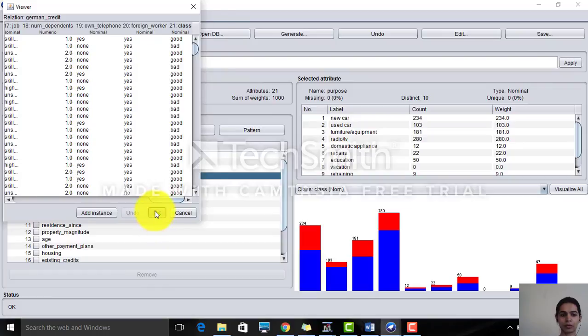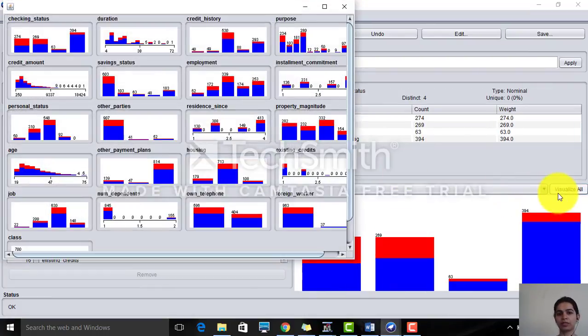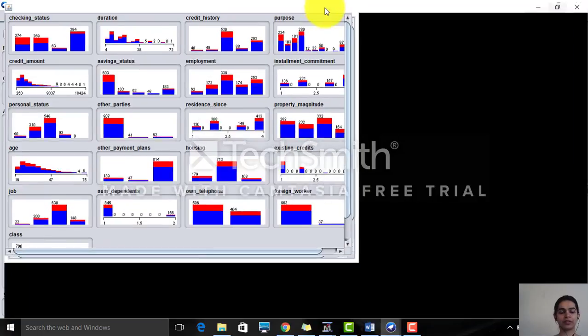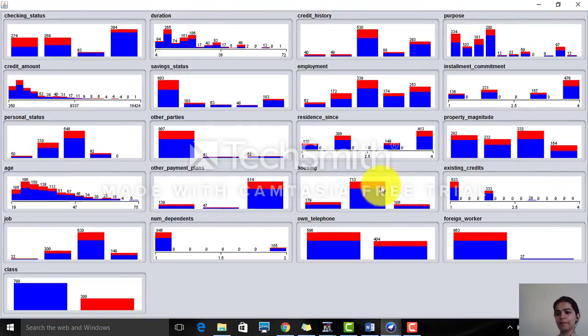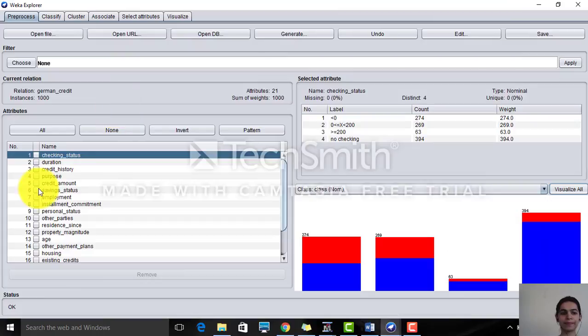So let's click on OK and visualize the different attributes that we have. Here the different attributes you can see, and for example, in the class variable I have 700 as good and 300 as bad. So it actually helps us to visualize.